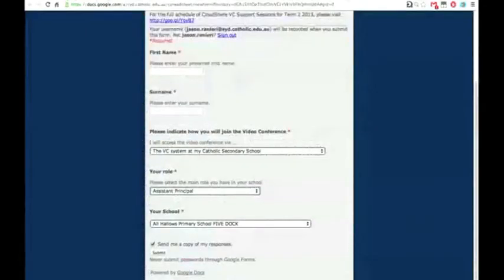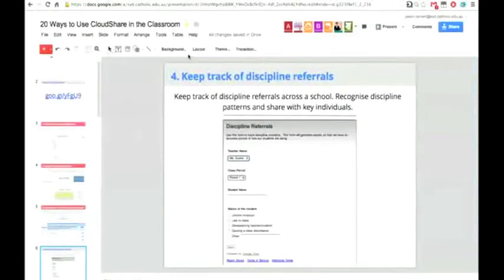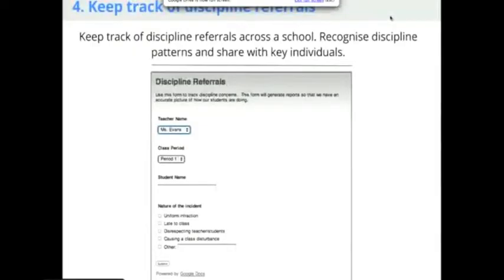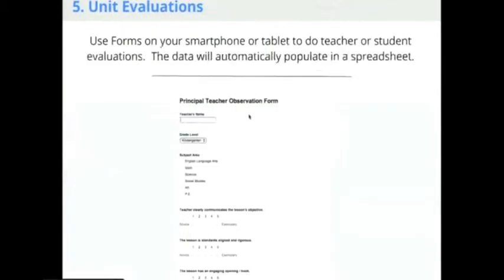Forms is a powerful tool to use that way, and it's also powerful when at the end of a unit, for instance, you can collect information about doing a unit evaluation, or if you've finished an assessment task and you want to gather some feedback from the students or the staff, for that matter. If you want to get feedback from them, you can present a few short questions, and you can get a bit of feedback that way.